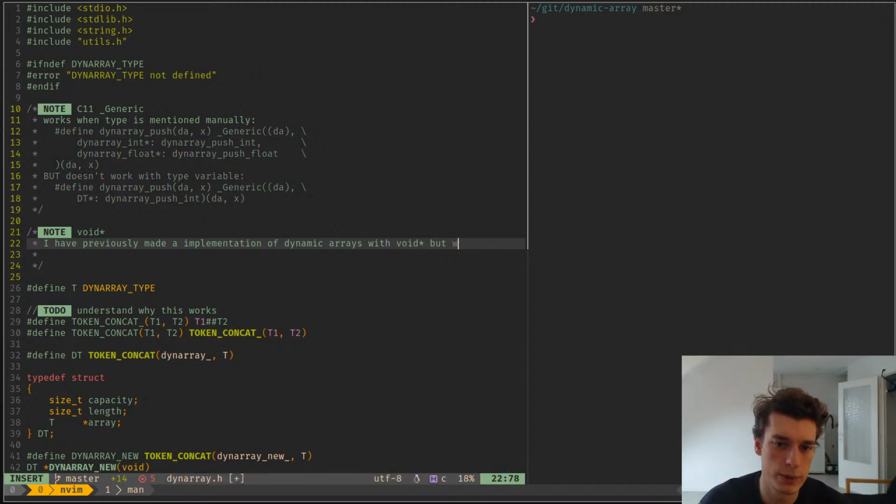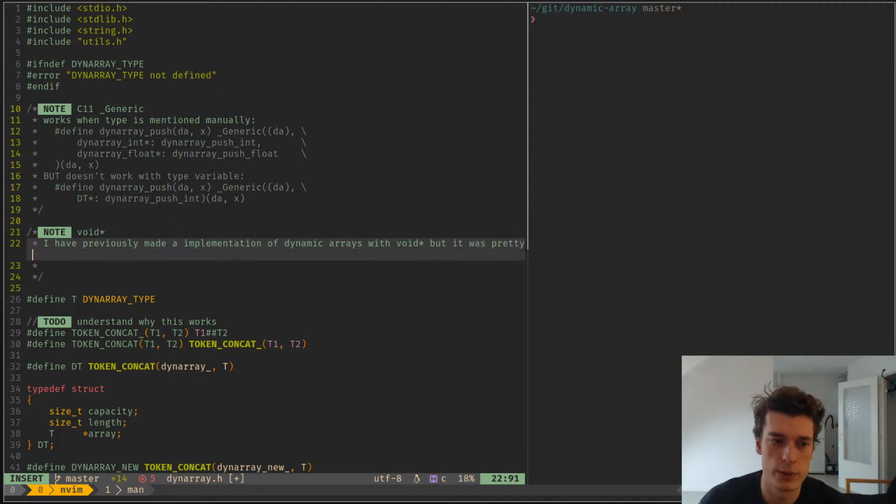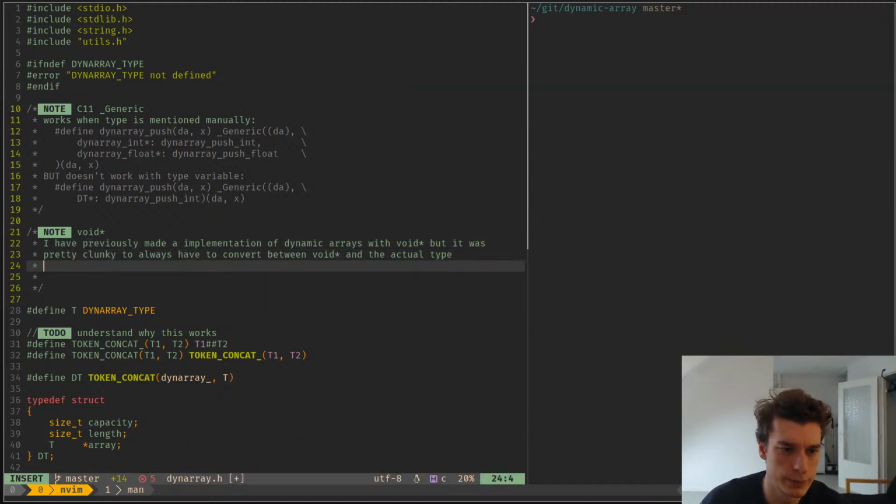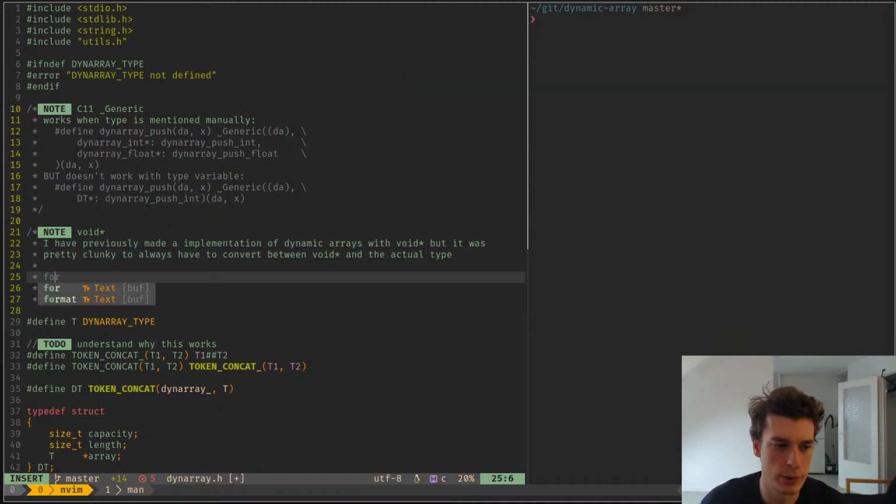but it was pretty clunky to always have to convert between void pointer and the actual type. For example, let's do the example I had before.